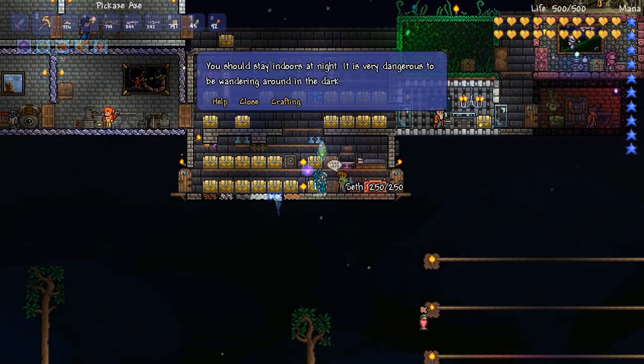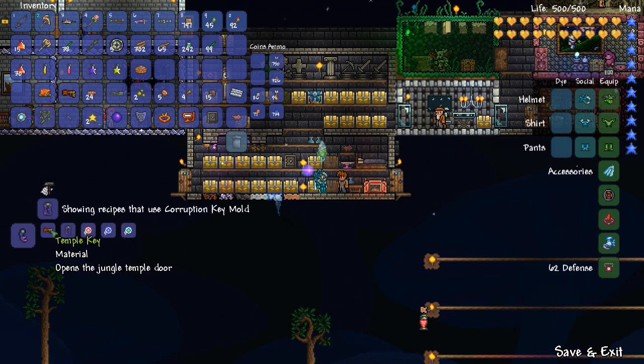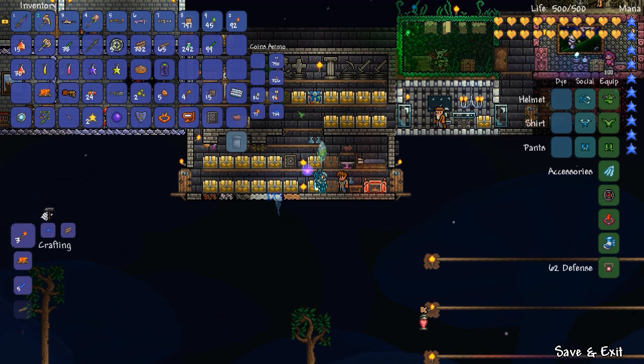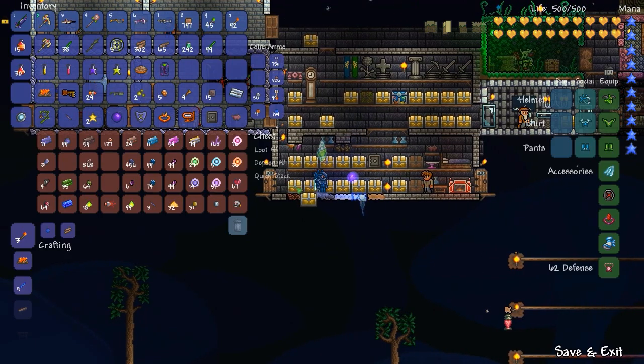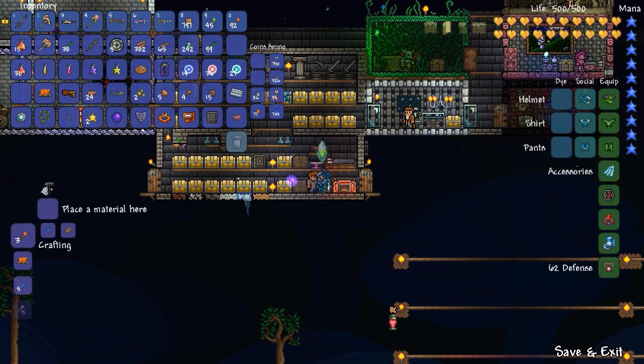And so now remind me, Mr. Guide. Corruption key mold, I have a temple key, and then I need 5 fright, 5 might, and 5 sight. And I think I still have enough of those from killing all the other bosses. Let's see. That's flight. Here's fright. Here's might. And here's sight. Yes. Okay. We are going to craft. It said screams echo from the dungeon or something. I didn't see what the crafting station was.